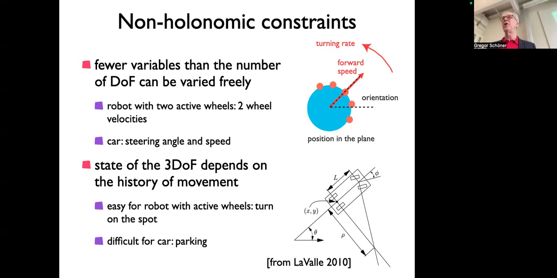So for instance, in a car, you have the steering wheel and the gas pedal in a way. These are 2 degrees of freedom, right? You can move tangentially forward, back and forth, and change the curvature of the instantaneous angle. But you can bring about a 3-dimensional configuration, right? If you take into account the history of the parking.